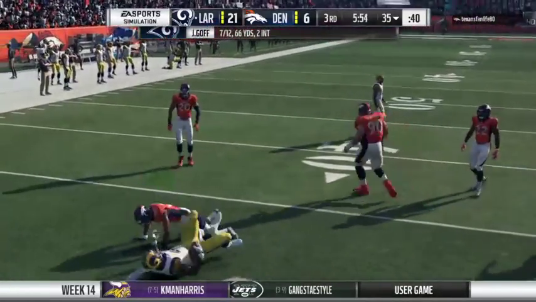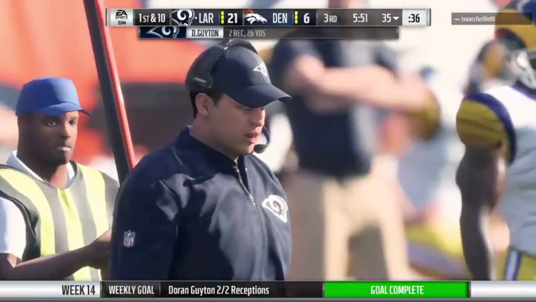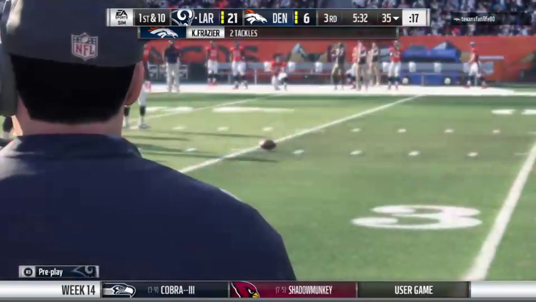It's a short one here, complete to the tight end. And he's going to have the first down yardage to the 35. It's a gain of 4 there, and it gives him a new set of downs.